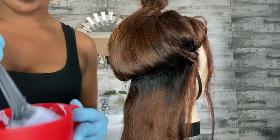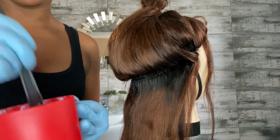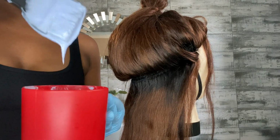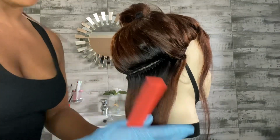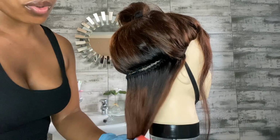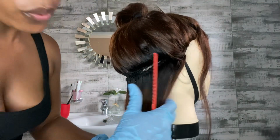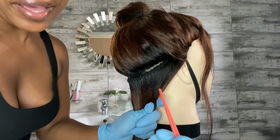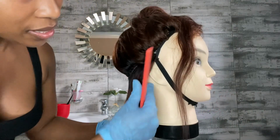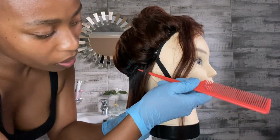I've mixed my powder bleach with the developer. The liquid thing is called a developer. I didn't want to make it too light or too thick, so I just made it like that. Then you section the hair because you're going to work from section to section. That's how I've tied it up here, and I'm going to start down here. Remember, guys, I'm also still learning, so let's try. After sectioning it, you will do a zigzag, and this zigzag is for the hair that you will actually highlight.